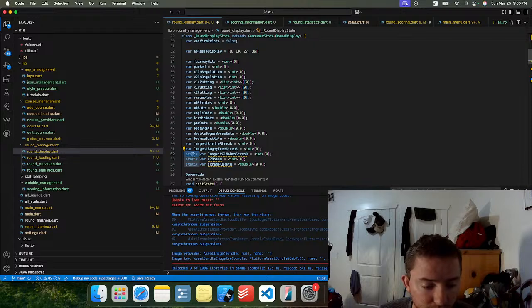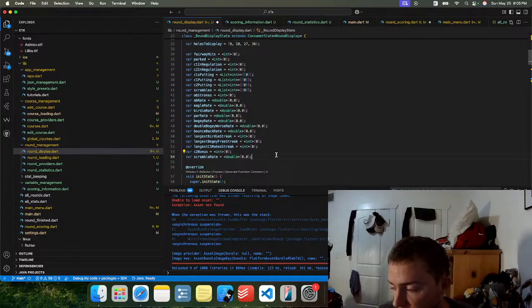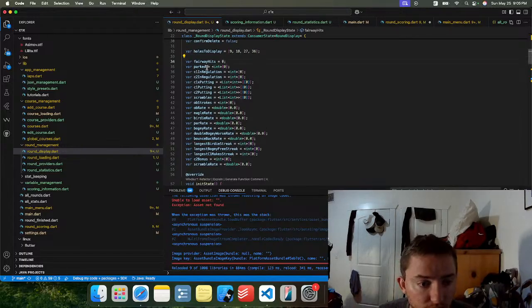All of our variables here. I can make these all into an array, maybe to make things slightly simpler for displaying them, but I know that I'm going to adjust orders and add stats, lower stats. I think I'd rather just keep them all separate. Fairway hits can just be a number. Parked, it could be a number. This could be a number. Then I can always display percentages next to them.